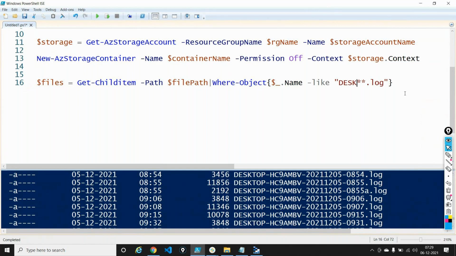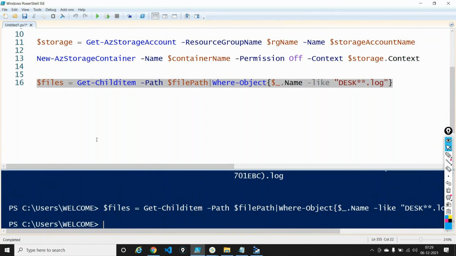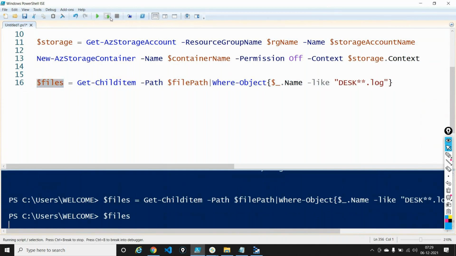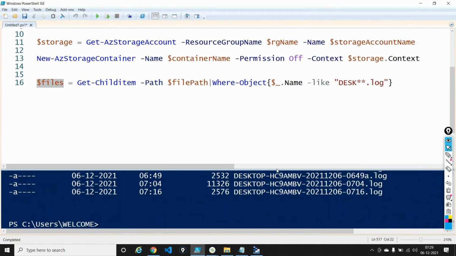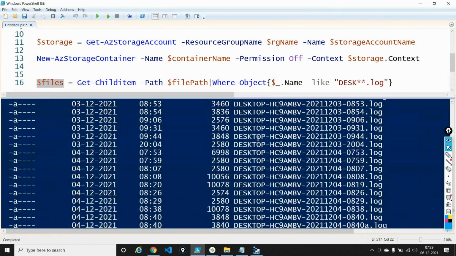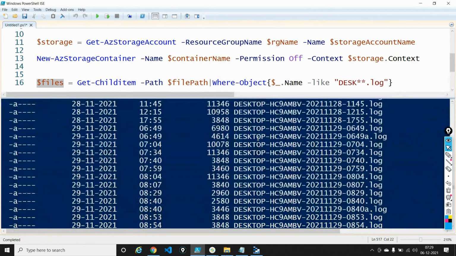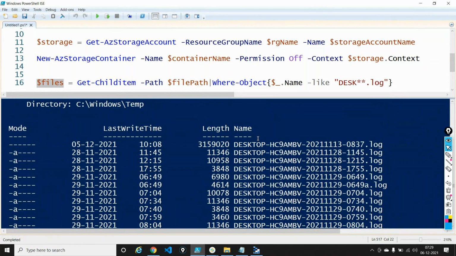If I now execute this and see what is inside files, I only have files that are starting with desktop, ending with .log. I could have given desktop there, but I know that after desk it is top only, so I did not want to specify it explicitly. But you can go ahead and give that command out here.